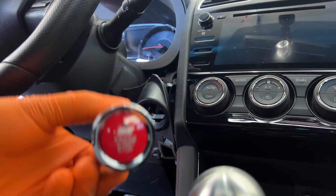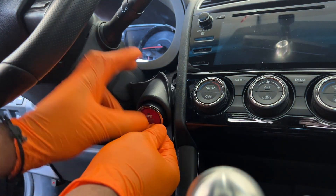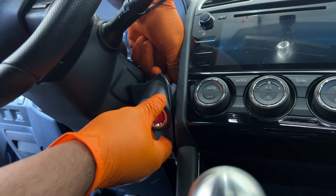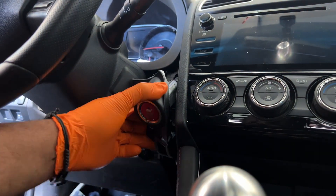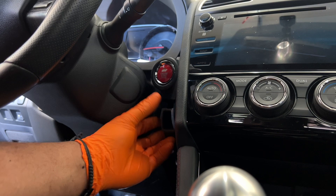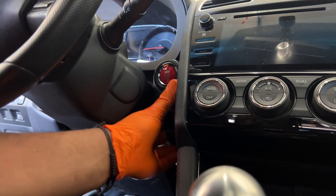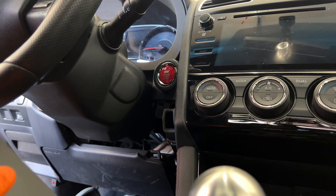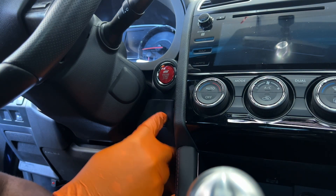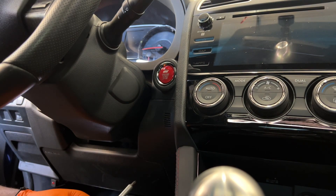It's gonna pop — I like it. Then you just back it back in, click it in, put your plug back in, and finesse it back past the column into its normal spot. There we go! And of course the last piece — match all the tabs up and then put your Phillips back in.